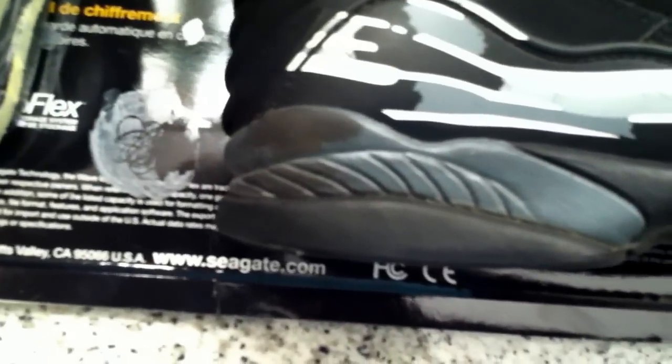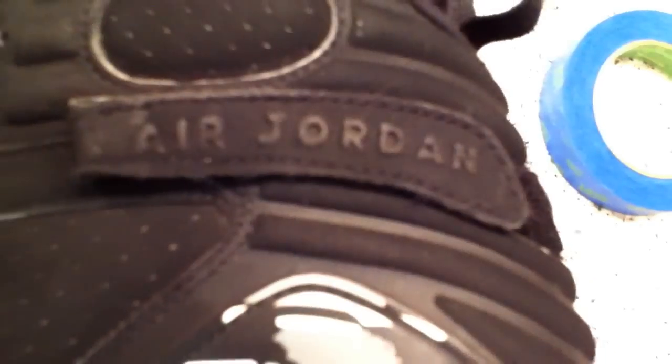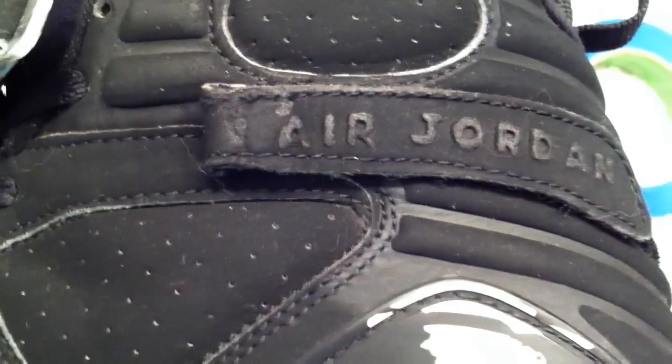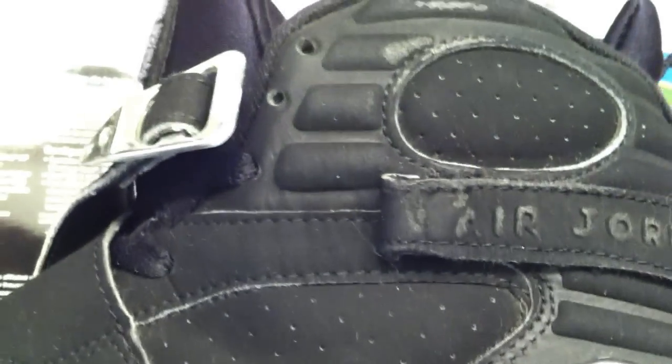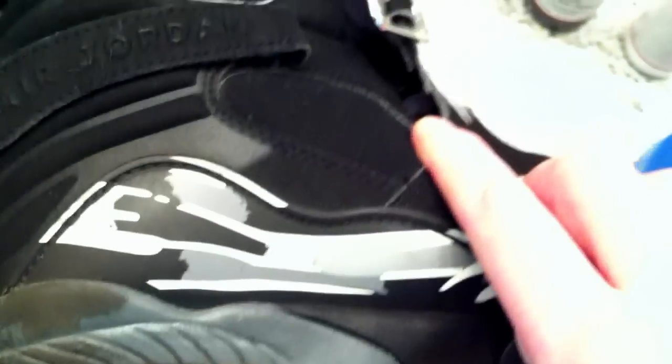So this is the condition with the midsoles now that I've cleaned them up. Did some suede renew on the straps. Got all the Jordan looking good again — Air Jordan bubble letters aren't crummy and white. Those are obviously flattened down but they blend pretty well. About as good as you can do with suede renew. And I cleaned them twice actually, with a suede cleaner other than Lincoln Easy Suede.